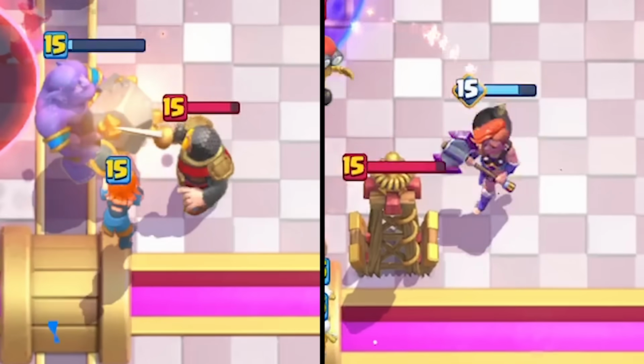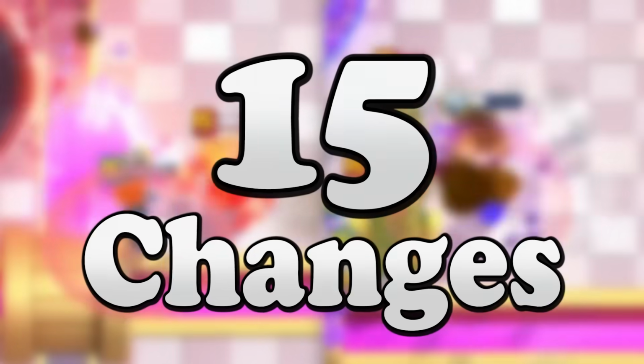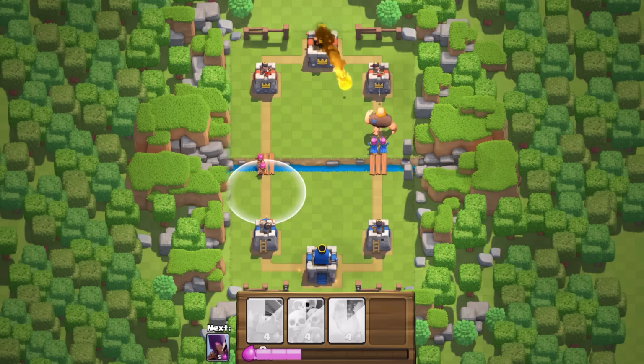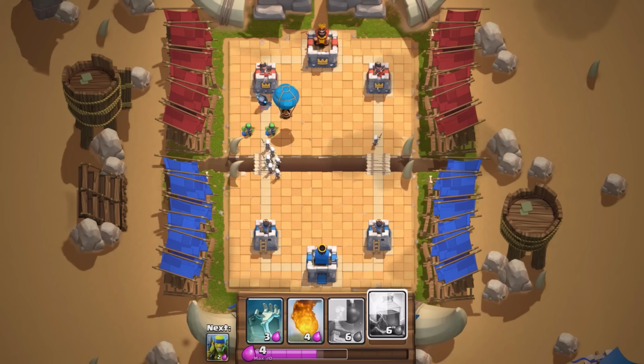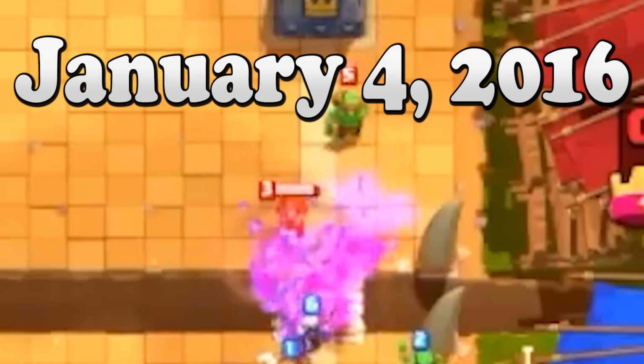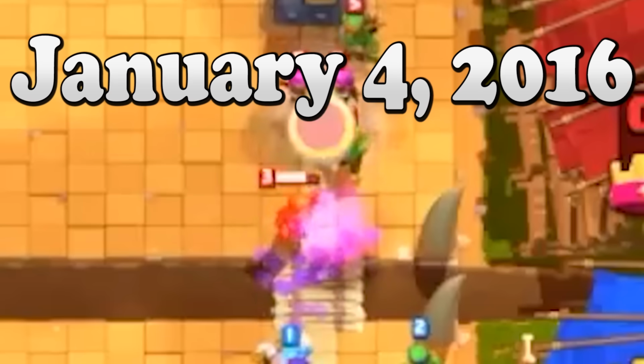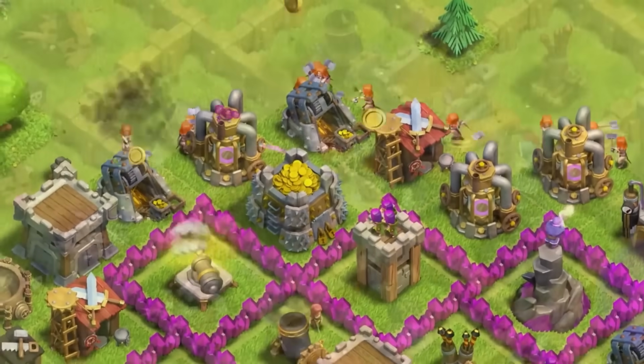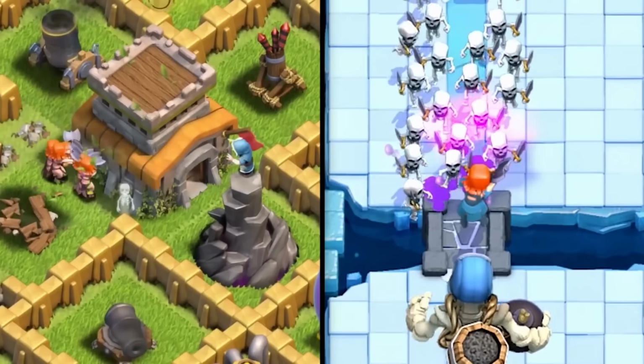If you include the evolution, Valkyrie has received a total of 15 balance changes. There's certainly a lot to go over, so let's go back 8 years to the beginning of the history of the Valkyrie. Valkyrie was released all the way at the start of beta on January 4th, 2016 as one of the original 42. She was a troop that had already existed in Clash Royale's predecessor, Clash of Clans, and her function in that game is similar to this one.